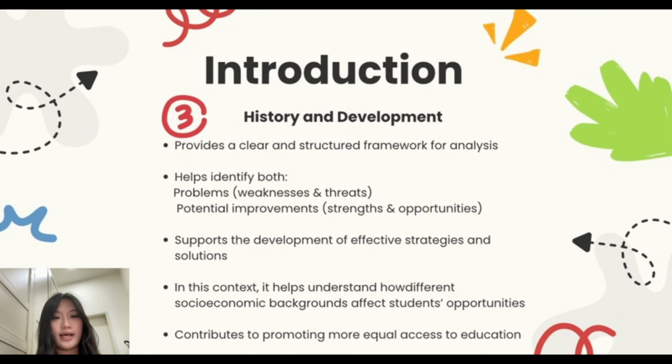So why are we using SWOT for this topic? First, it gives us a clear, structured way to analyze everything. It helps us spot both problems, weaknesses and threats, and areas for improvement, strengths and opportunities. Second, it supports us in building effective strategies and solutions. For our study, that means understanding how different socioeconomic backgrounds shape students' opportunities. And finally, this kind of analysis helps us work toward more equal access to education for everyone. That's the core goal of our work.